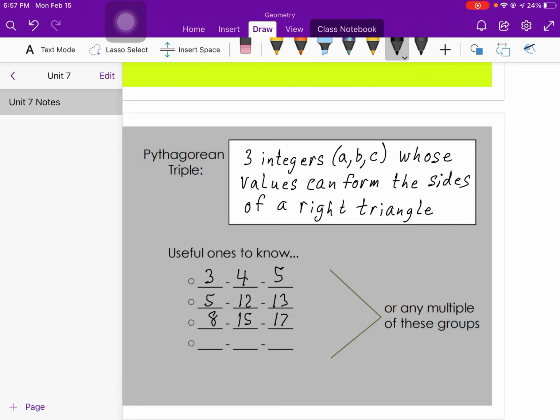So the last line here, I want you to think of 6, 8, and 10. These two actually relate back to each other. It's just if you take the top, 3, 4, and 5, multiply it by 2, you get 6, 8, and 10. It's because those triangles would be proportional because they have a scale factor of 2. Their angles would be the same, and their sides would be proportional. So that's why we can adjust it in that way.